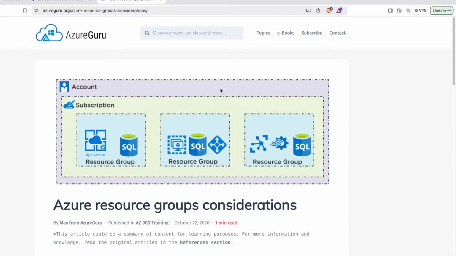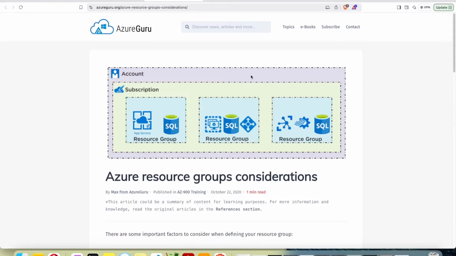Inside that resource group, we are going to deploy all the things that are related to the website. So the resource group holds all these resources together, which means that when we are no longer interested in the website, we can just delete the resource group and everything related to the website will be gone.